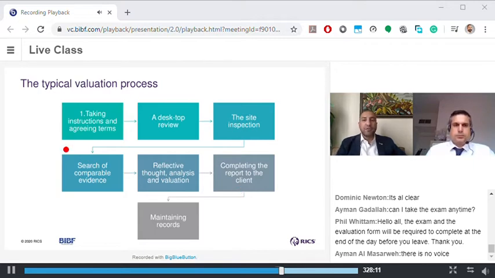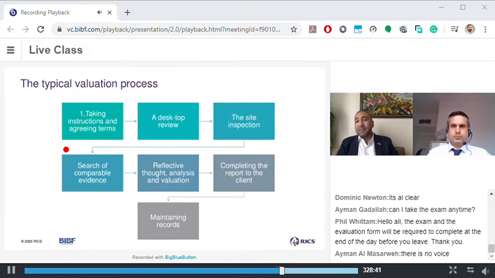In a typical valuation exercise, you would have to do the 7 steps unless there's a departure. For example, in COVID-19, if you're unable to do a site inspection, then you have to state that and make your assumptions accordingly. Sometimes there's no search for comparable evidence. Very rare, though. I can't think of any method where you wouldn't be using some market data or comparable evidence of some kind.